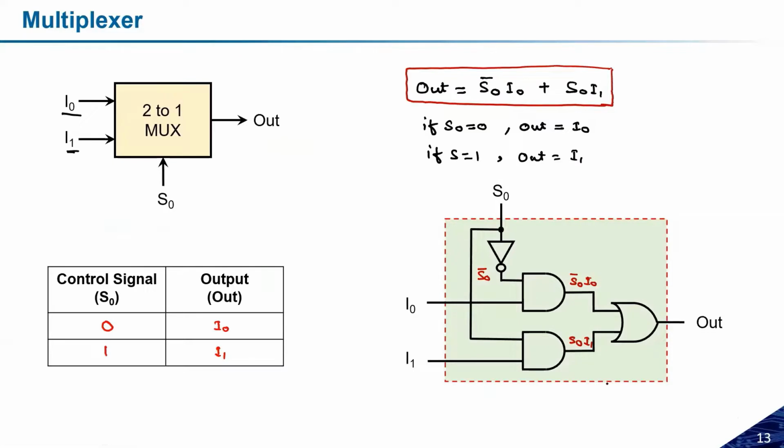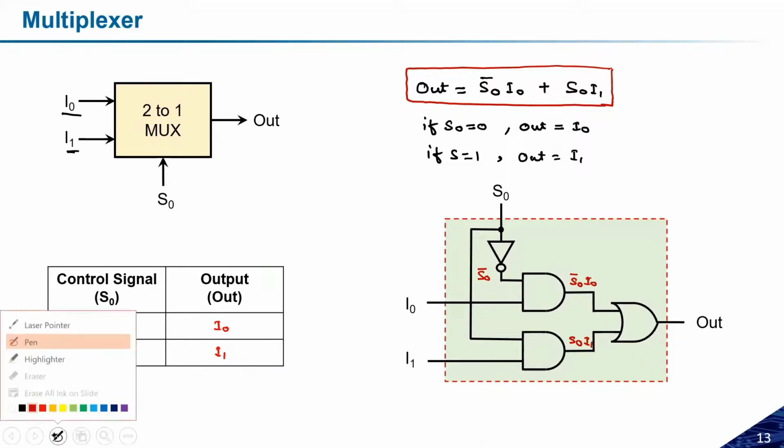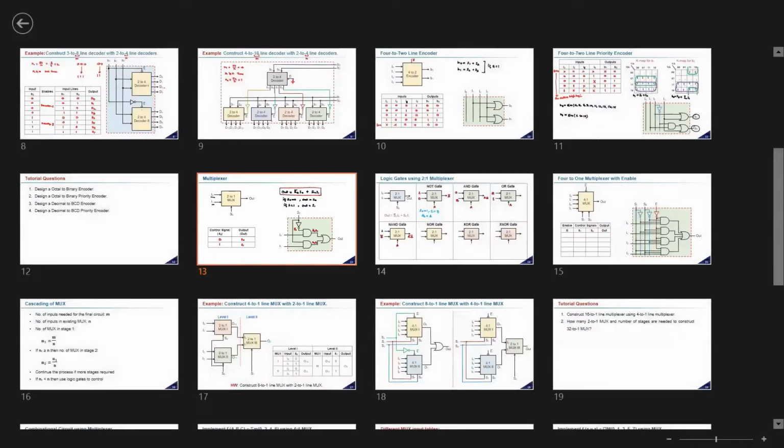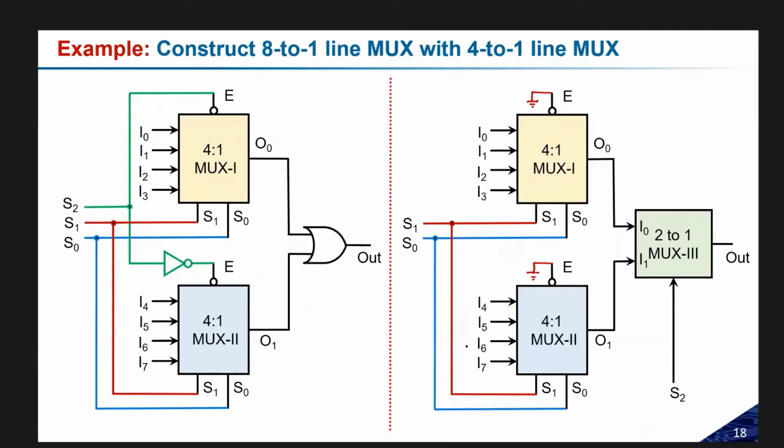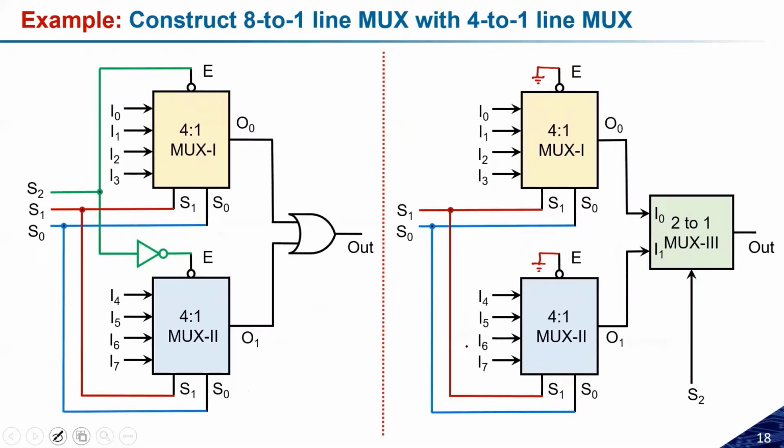If you see here, we have 2 stages. One stage is this one, another stage is this one. If I have 2 stages, it means 2 TD time delay will be required. And if you are using only an OR gate, in that case only TD time delay will be there. So the first design will give you the optimum output, or the delay will be less in the first design. Okay, doubt is clear? Yes, sir.